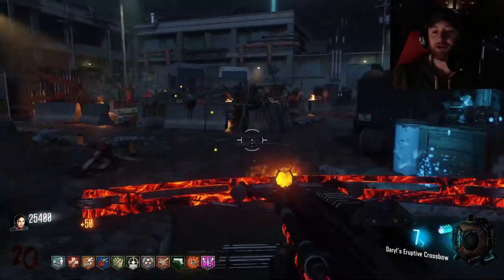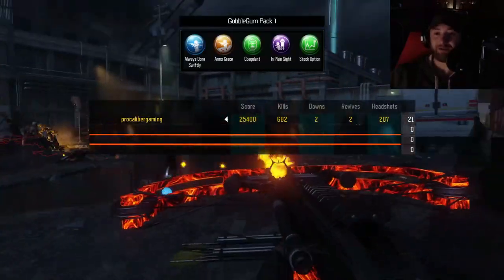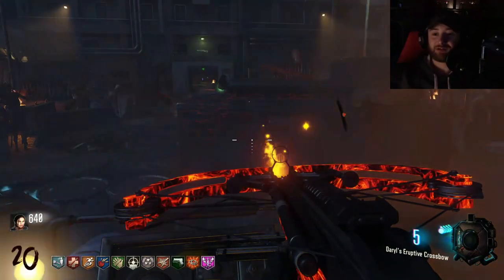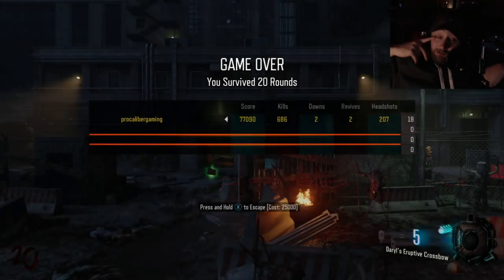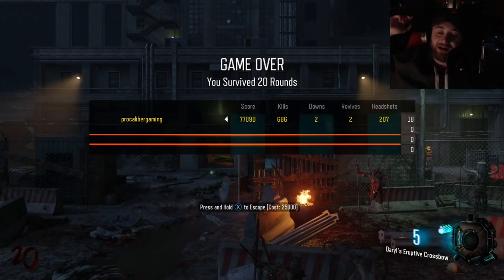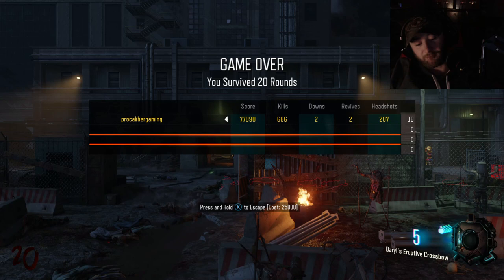And there you have it. I forgot the name of this map. Whatever. 25,000 points. We're teleporting away. Game over. Done by round 20 with the help of the text guide there. So I'll call that a W. That was a really fun map to play. Really enjoyed it. Hope you guys enjoyed watching and going along with it.